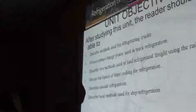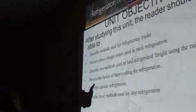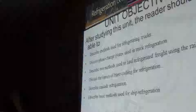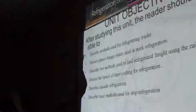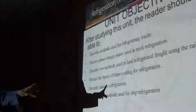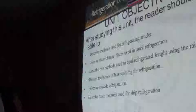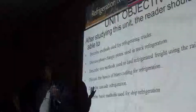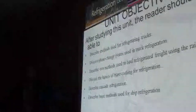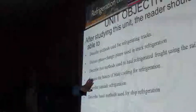So it locks all the flavor in there, and then it cools everything down as you get to the center. So when you slice it now, none of the juices will run out. Trust me, it is good. You don't lose any flavor, no texture, no nothing. And it allows you to do a lot with your food.